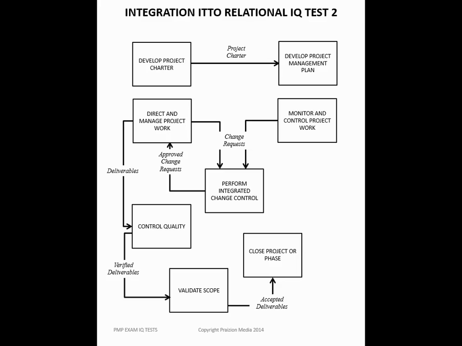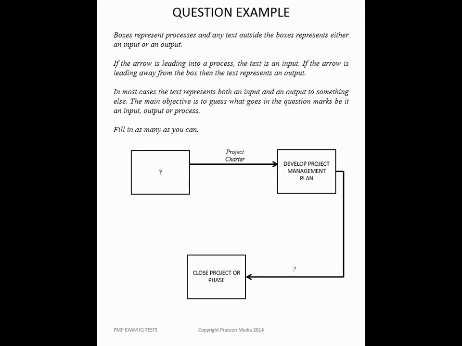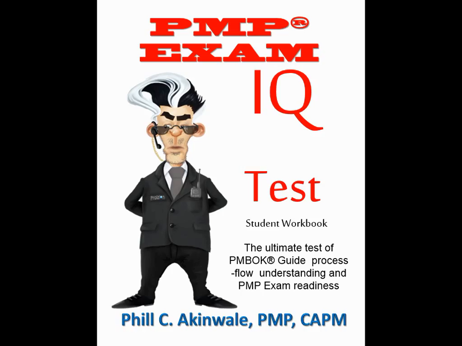So with that, I hope you're getting an idea of how these processes work together to give you stuff. Okay? And that's all for this particular IQ test. There are 39 other tests like this in the book. Some of them are really difficult. And in addition to this, in the book, we also have 390 open-ended questions to test you and really make sure that you know what you're studying.